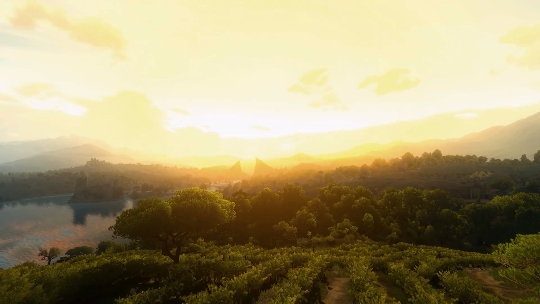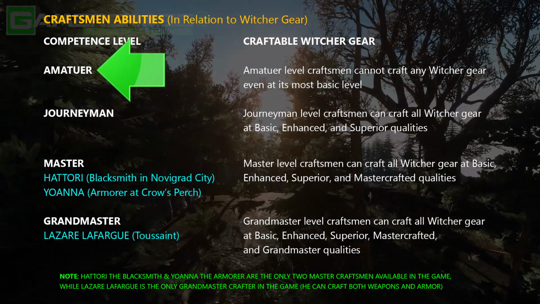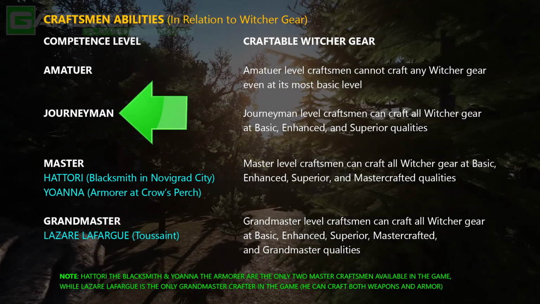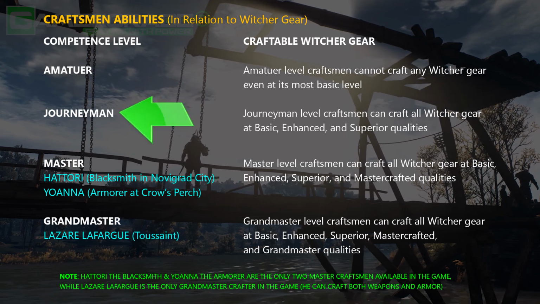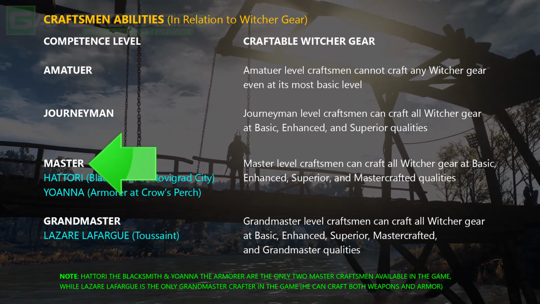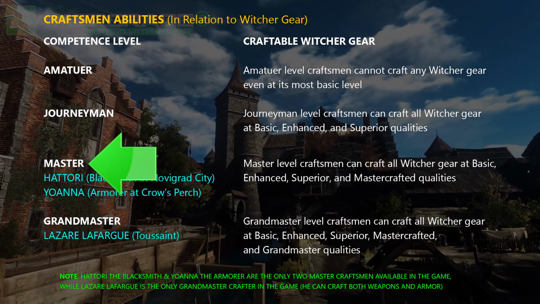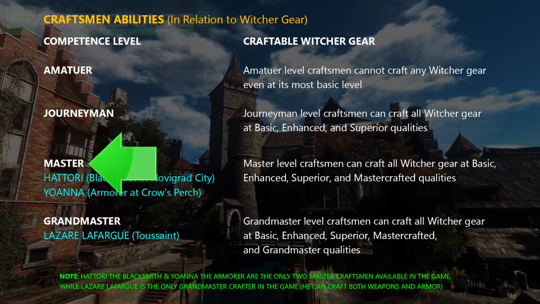When crafting any type of Witcher gear, you need to make sure the craftsman you visit is appropriately skilled. Amateur level craftsmen cannot craft any Witcher gear even at their most basic level, while journeyman skilled crafters have the ability to piece together basic, enhanced and superior quality Witcher gear. Master level craftsmen can craft all Witcher gear up to and including Mastercrafted quality. Hattori, the Master Blacksmith found in Novigrad City, and Joanna, the Master Armourer at Crow's Perch, are the only two available Master Crafters in the base game.